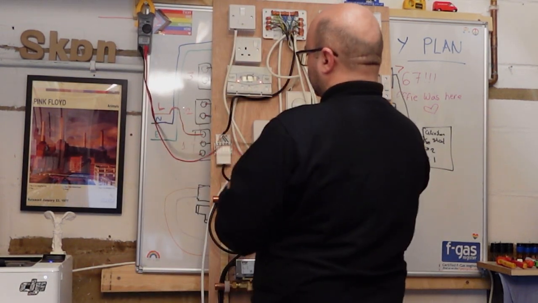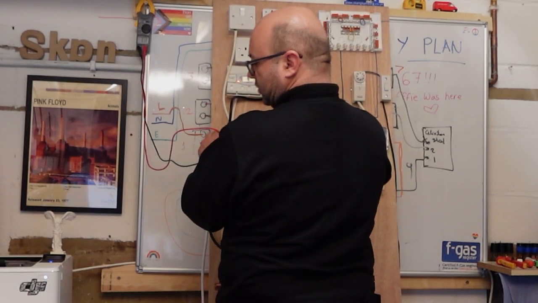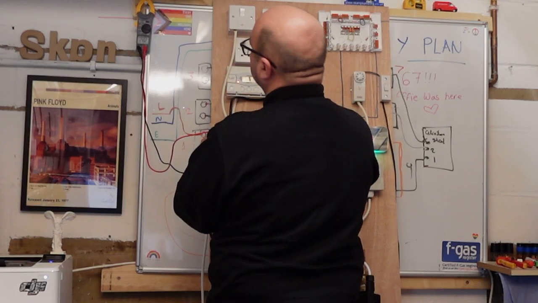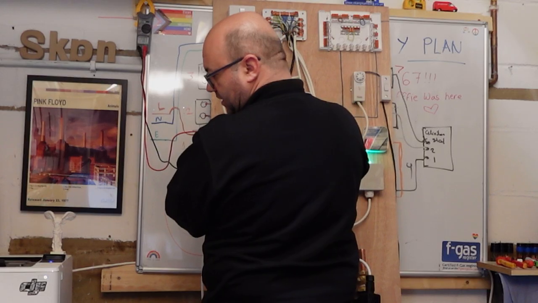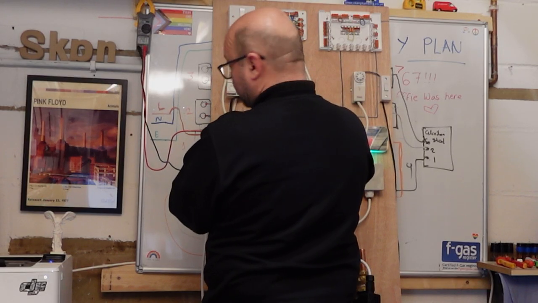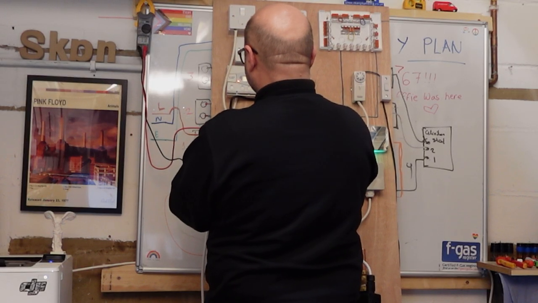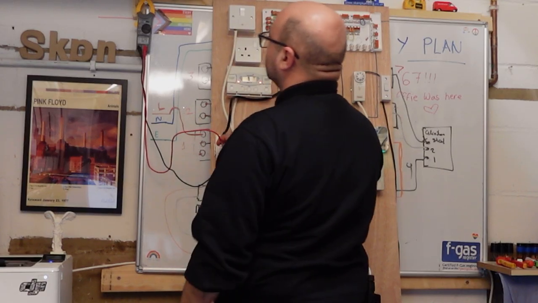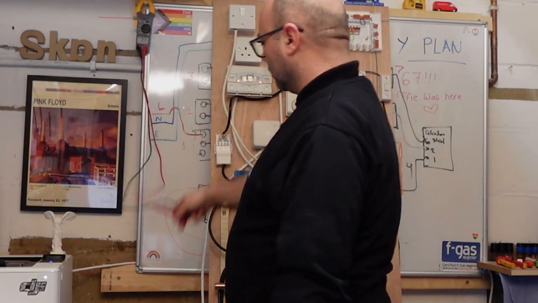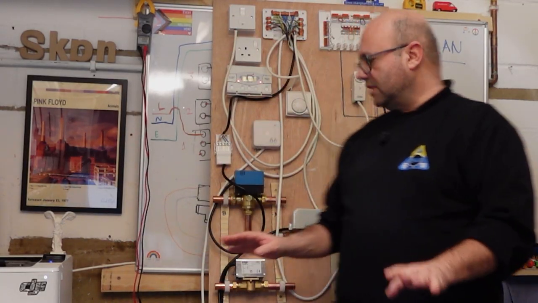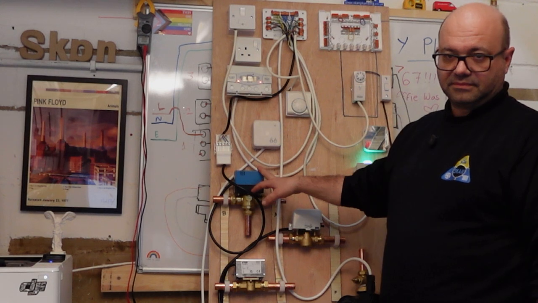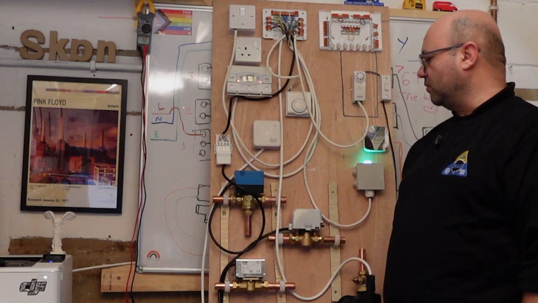Again, we take the multimeter and check between neutral and orange. We expect to see 240. Yes, we see. Between neutral and white, we expect to see 240. And between neutral and gray, we expect to see reduced voltage, like 62 volts. In this case, guys, everything is fine. We don't have any problem with the 3-port valve.